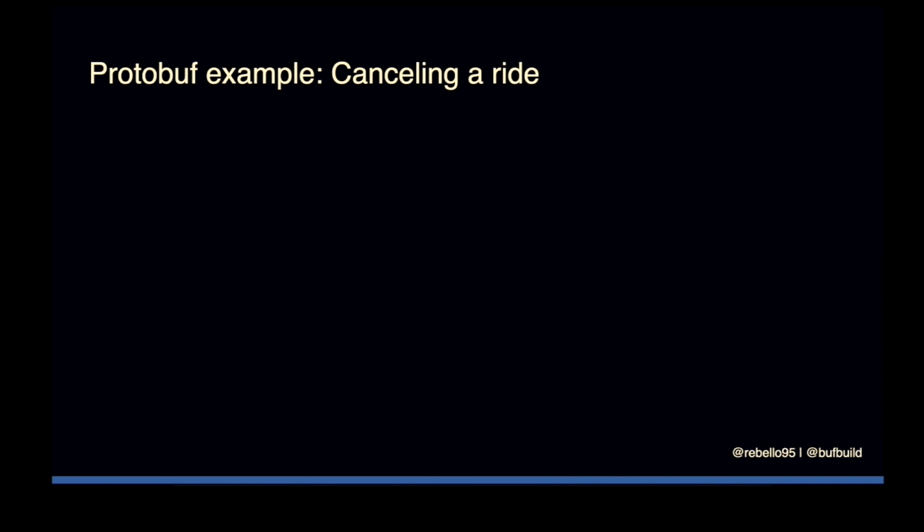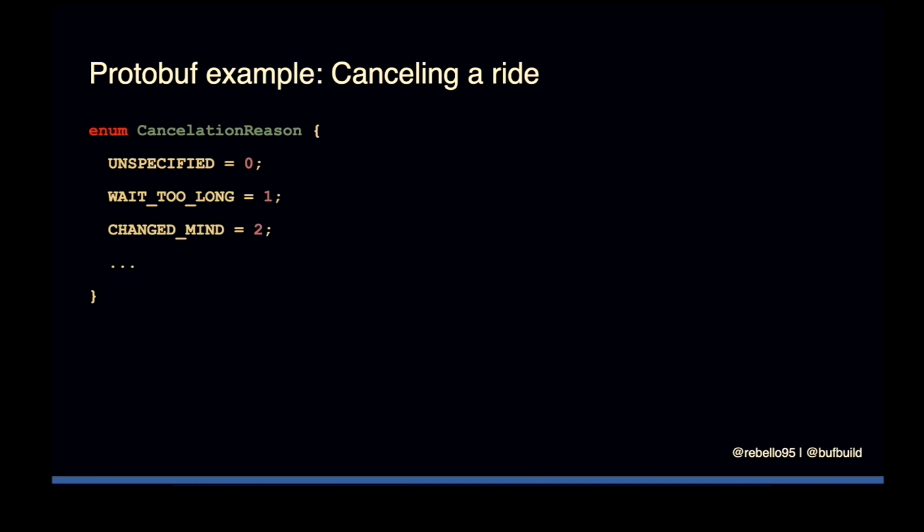OK, so we can actually improve that definition that we just wrote a bit. And we can do that by making the values that are acceptable explicit. And so in doing so, we can go ahead and write a Protobuf enum, which looks very, very similar to a Swift enum. And this will allow us to enforce type safety and also provide autocomplete to our client. So when we generate code, it'll be type safe. And we'll also get autocomplete for these values that we can send. Additionally, this makes it a lot easier to understand the behavior of our API in the future.